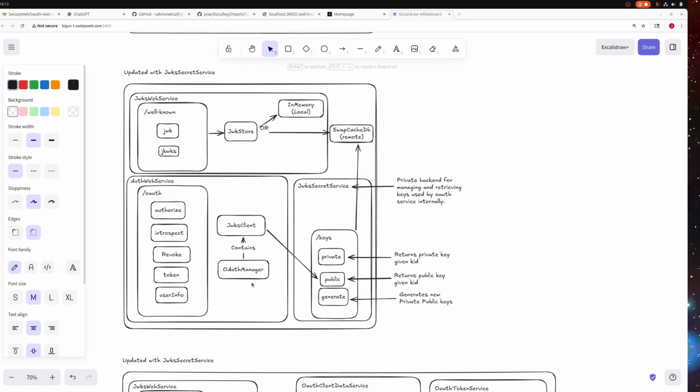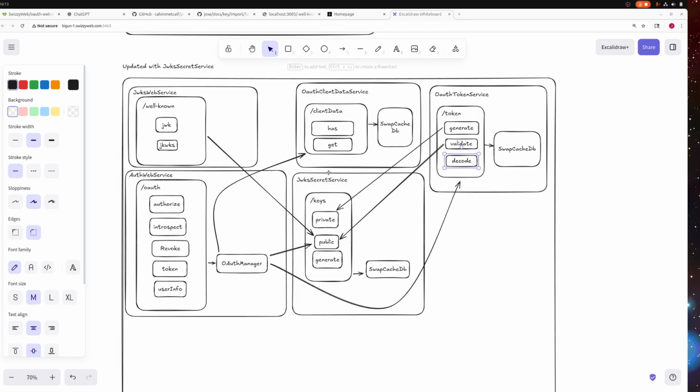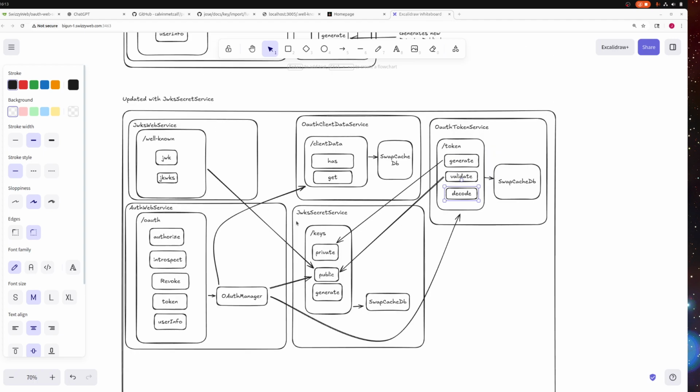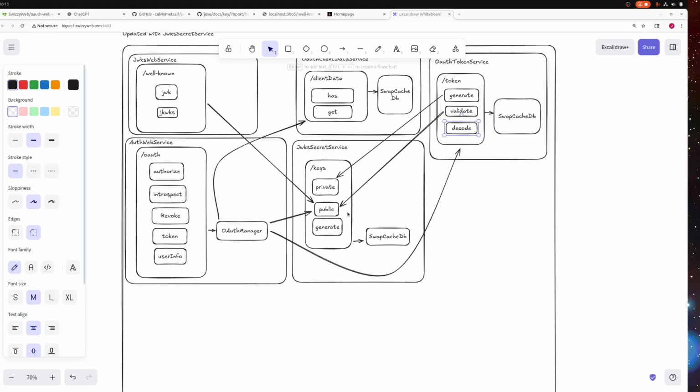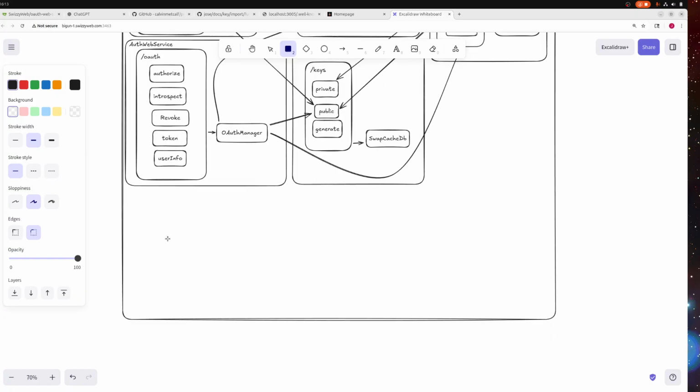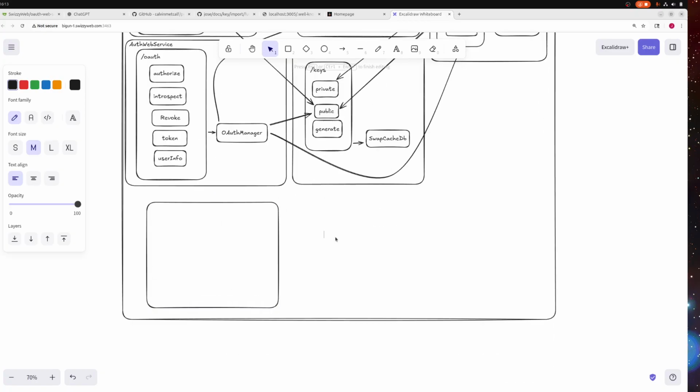Where is the auth code? Auth code store.